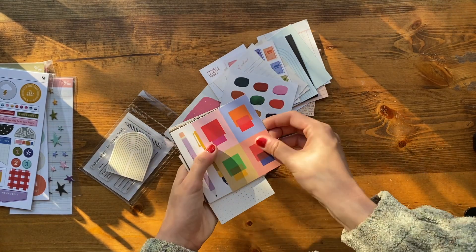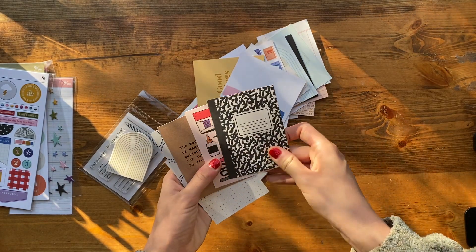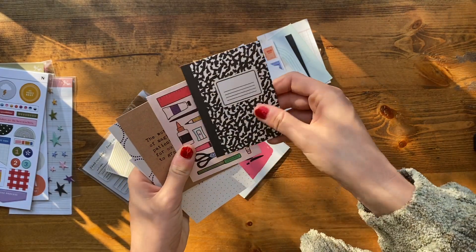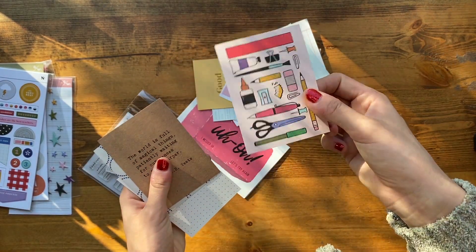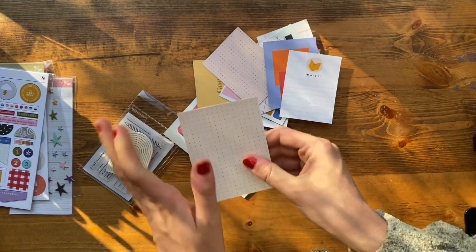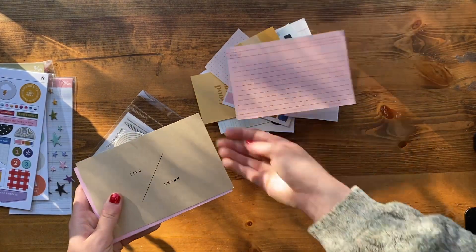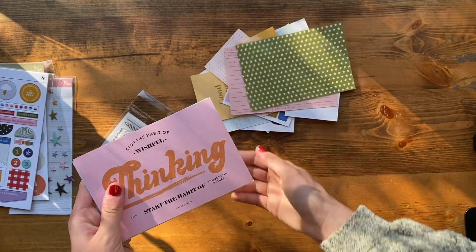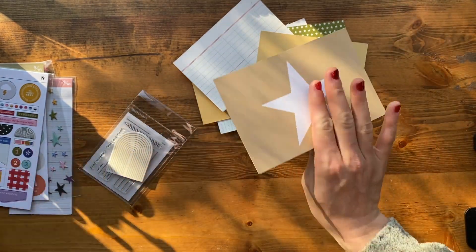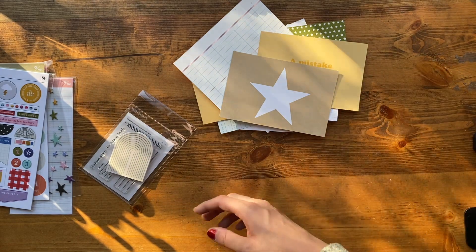Mostly three by fours, but still a lot of great cards — some are so cute you could even write 'dear diary' or something. I'm really excited about these; it makes me really excited to do Project Life. I was having a bit of a Project Life slump because all of my three by four cards were just like cut up pattern papers or cut apart sheets, and they just weren't super easy to use for a lot of my spreads. At the end of the spread I wasn't happy with it, which did not make me want to keep going.